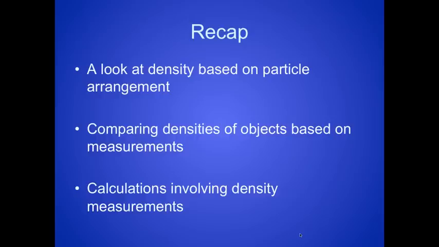So we're at our recap now. That's the end of our density lesson. We looked at density from a particle standpoint and particle arrangement. We also looked at comparing the densities of objects based on their measurements and what you're given, mass to volume ratios. And then we also gave a shot at calculations. Some of the calculations might be a little bit more challenging than these that we did here, but this was just to get a basic introduction to that particular formula and how we solve those problems.